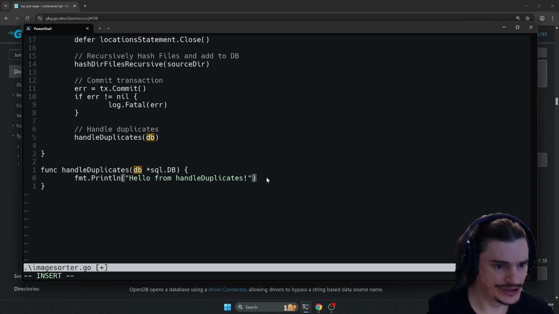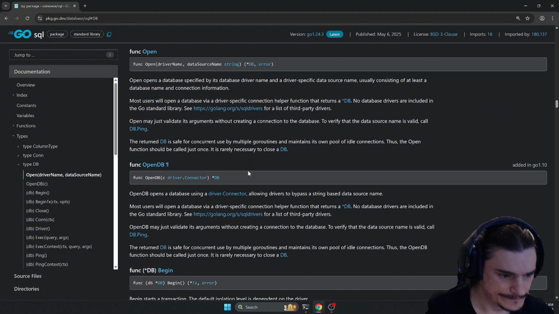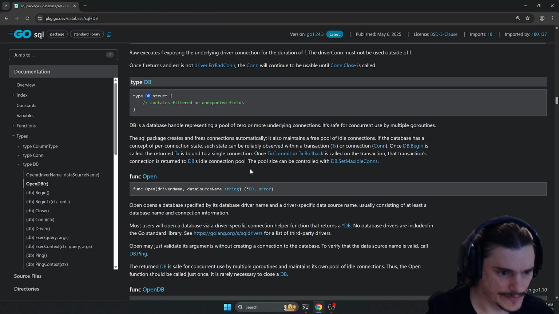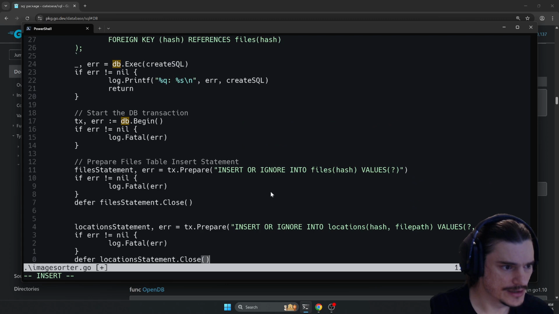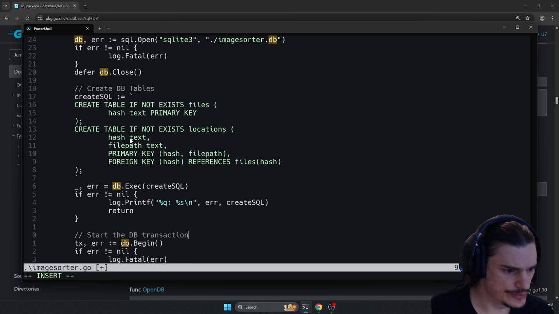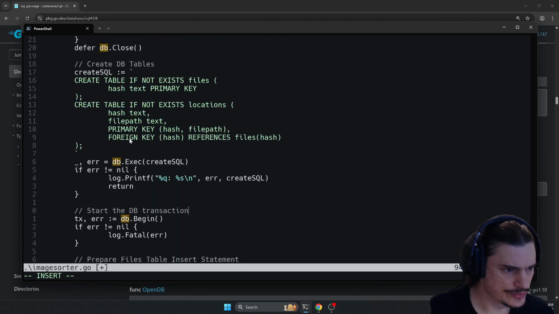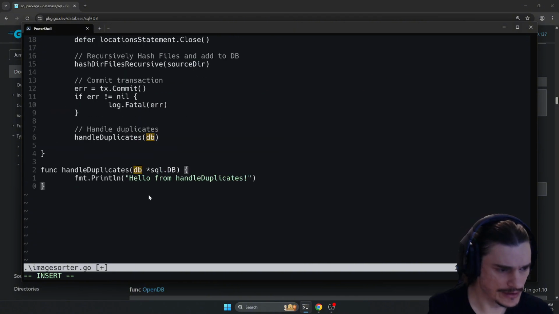So let's just make sure that works. Yeah, I guess Go will give us an error if it's not working. Okay, let's just see how we go so far.